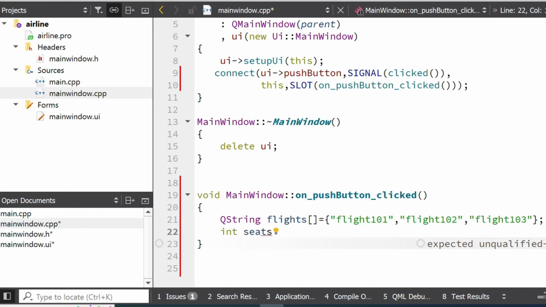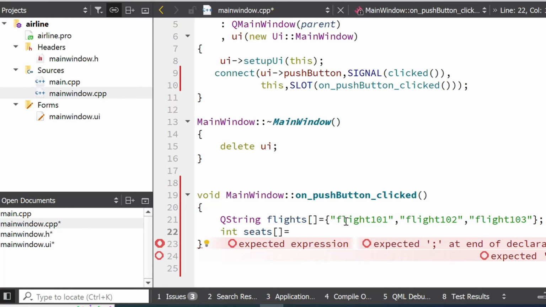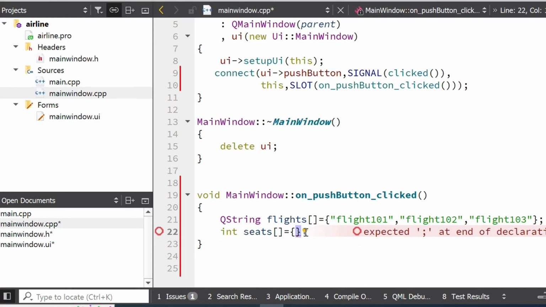Okay, this is our array, and I will assign some seats related to these flights. So first of all, in our first flight, that is flight 101, I will assign 20 seats. For flight 102 I will assign 50 seats, and for flight 103 we will declare 30 seats.